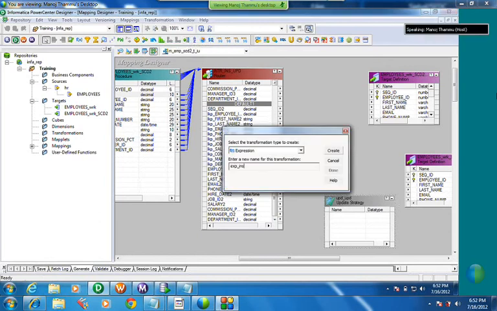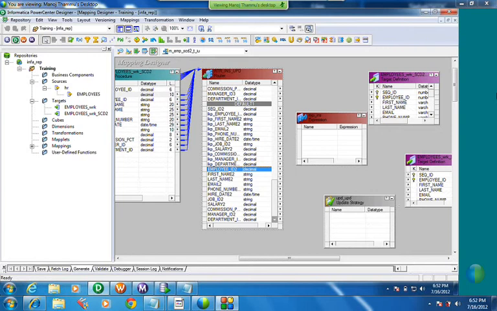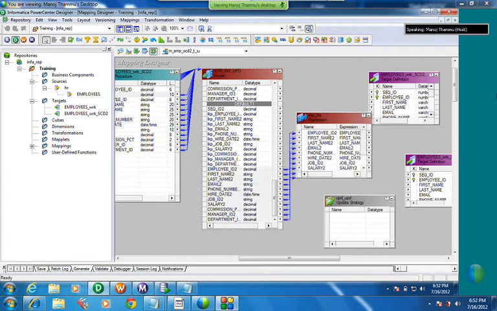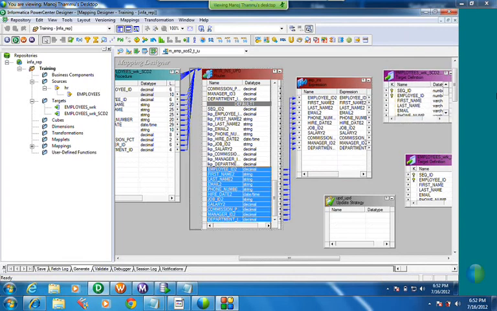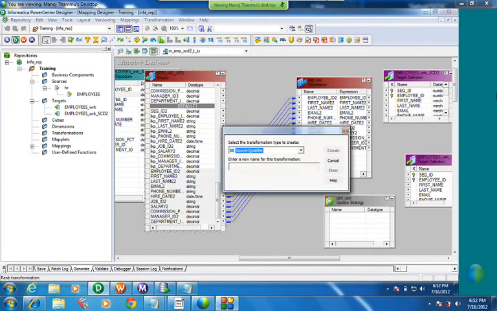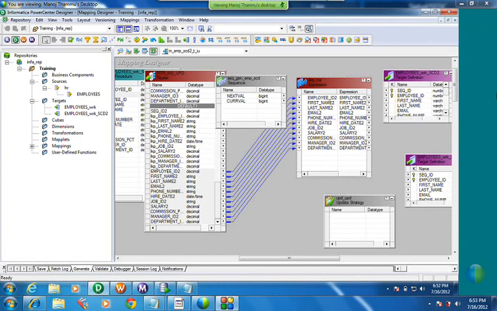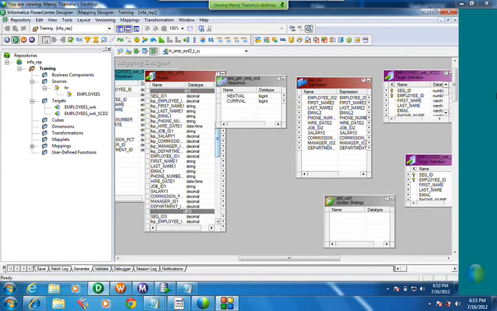So now we are going to go with the sequence generator transformation. Create sequence generator SEQ underscore GEN underscore EMT underscore SCD. So Manoj, why did we take the default set? We should have taken the input set, right? Yeah. Input set, sure. I thought that it is an input set. Then I scrolled down. Okay. So the sequence generator transformation will have two fields: next value, current value. So always the next value should be connected to the next transformation. Means whatever the sequence you are giving, you have to connect the next value.